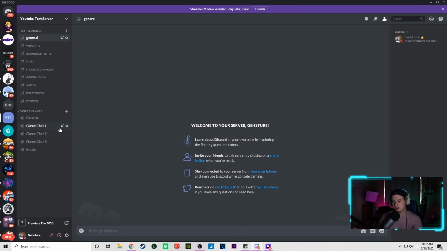All right, now before we get into setting up the roles and the bots, what we're going to do now is create some categories to kind of clean all this up, because you guys can see it's all just kind of jumbled into one area. It looks a little messy. So we're going to make some categories by right-clicking anywhere over here in the blank area and clicking create category.